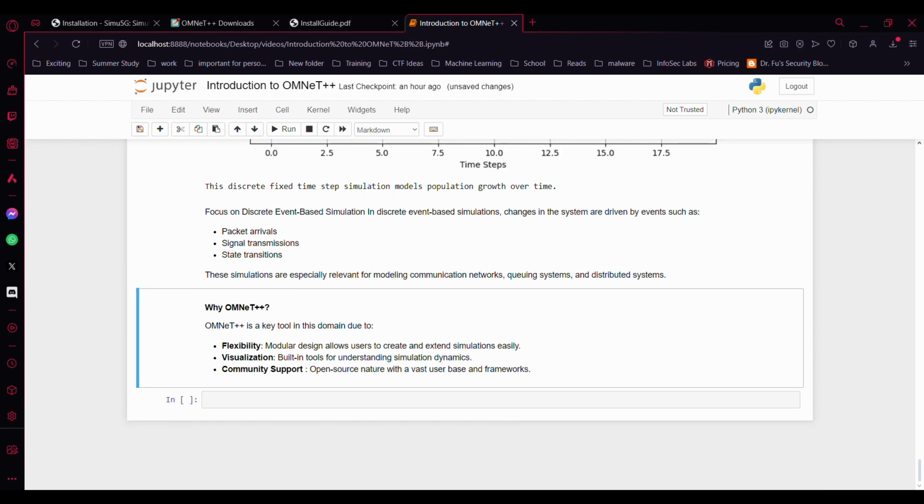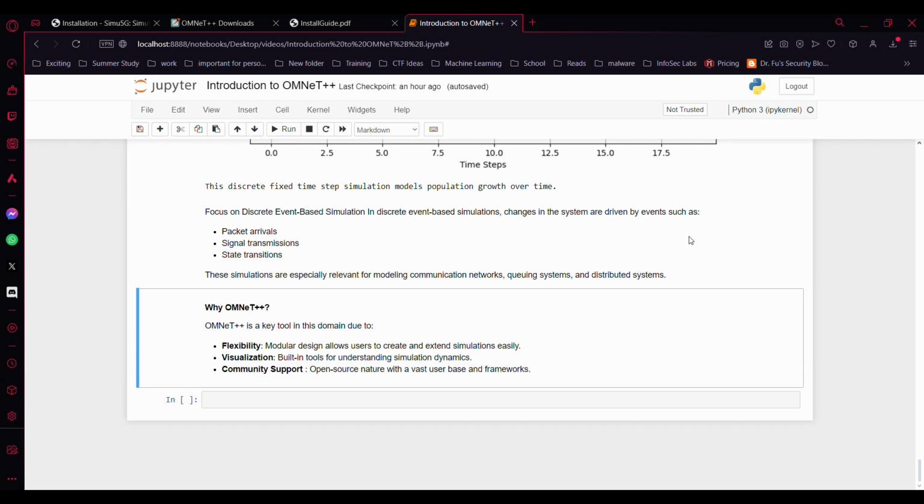So why OMNeT++, you might wonder? It's mainly because it's a tool mainly used by network and telecommunications engineers, and there's also the reason that it's designed around being modular, as in you need to create modules that communicate with each other, and together they form larger networks, which is really useful when trying to visualize, understand, or run simulations for large systems.